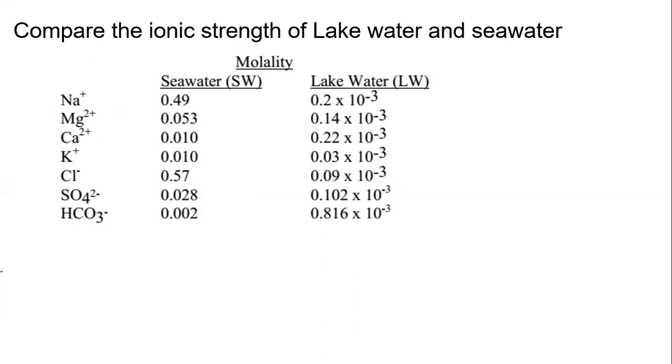Now, the question is very simple. We just follow the rules. The charges have been given here. The concentrations have been given here. So if I'm supposed to calculate for seawater, and probably leave the lake for us to do. Now, for the seawater, the ionic strength will be equal to half into brackets. Now, the concentration 0.49 times 1 raised to the power 2, that's for sodium, plus magnesium is 0.053 times 2 raised to the power 2.